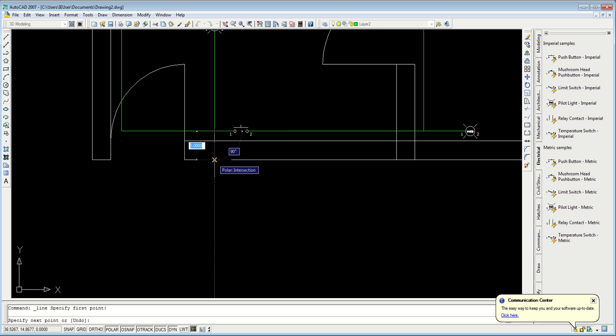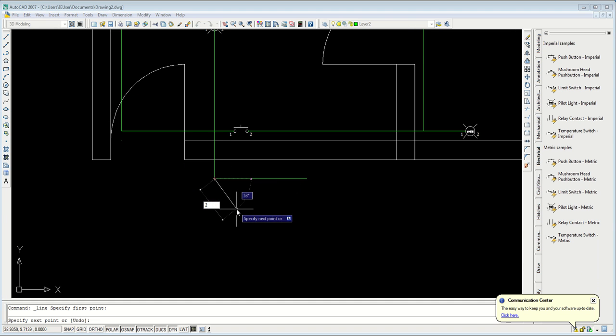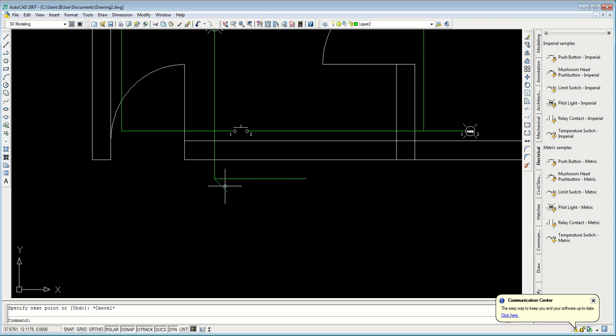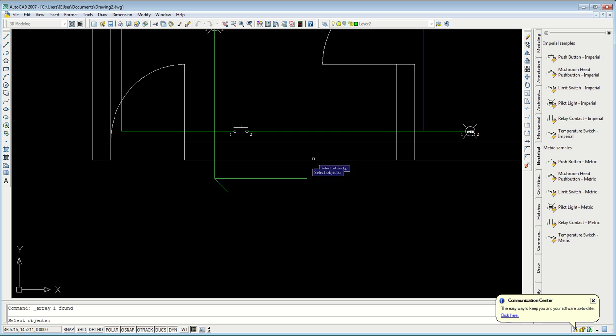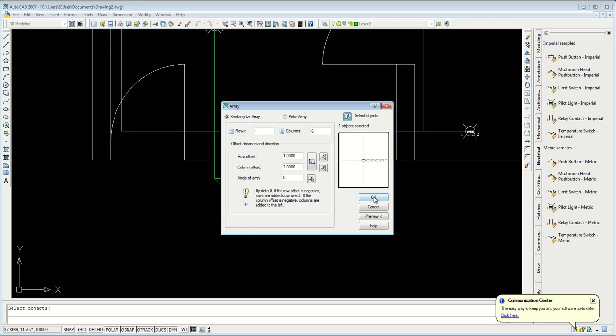Here is 3, go outside by 5 and enter, and then make it 10, and then we will make from this side 1 line, 2, yes, 45, and then we will make an array of it, array 8, 6, yes, 1 line, it is row offset, column offset by 2, and select the object, this one, okay, and okay.